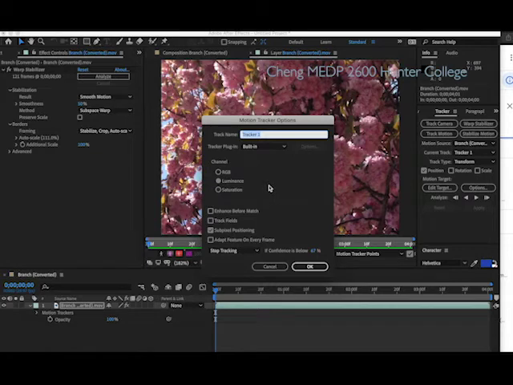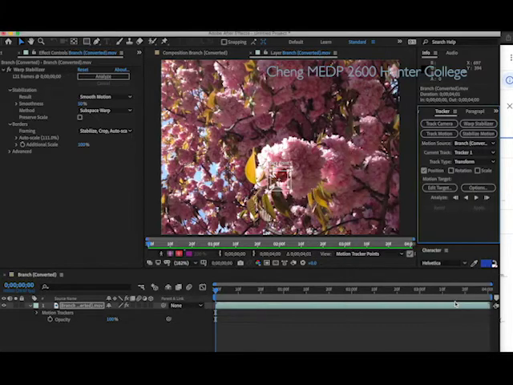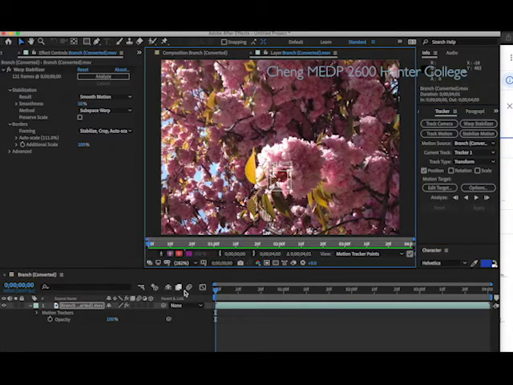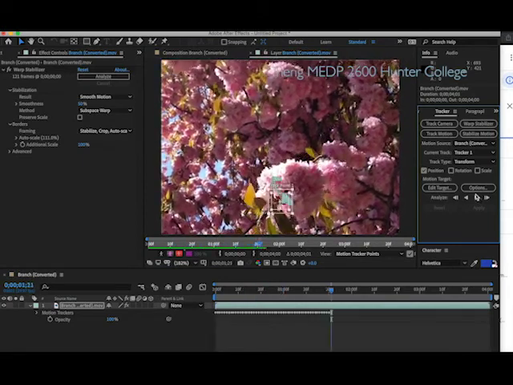Luminance is brightness and darkness. Well, brightness is our perception of luminance. I'm going to track luminance, which is that dark point that I chose right here. If confidence is below 67%, it's going to stop tracking. Say OK. So now we just have to make sure our timeline marker is at the beginning of the clip. Make sure it's at the beginning, and now I can say Analyze Forward. So I'm going to click on Analyze Forward.